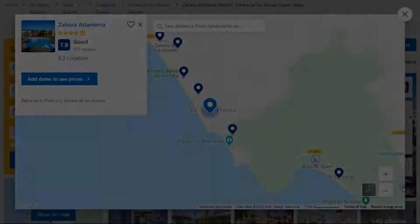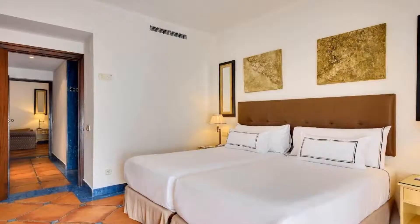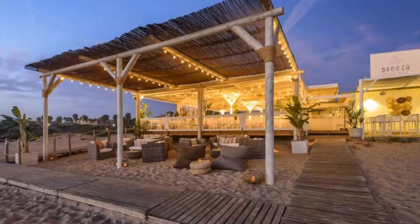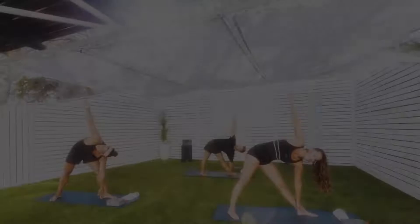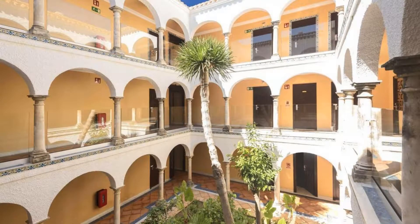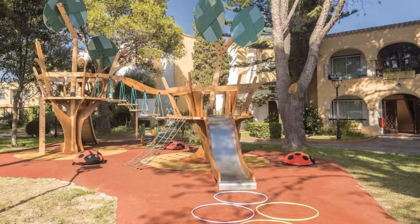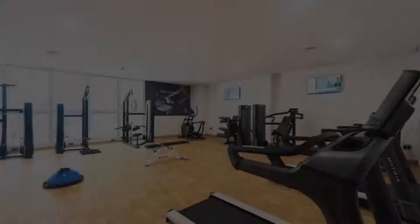Number 4: It is a 4-star resort. The location of the resort is first class and the guests love walking around the neighborhood. Check-in time is 2 pm and check-out time is 12 pm. Guests are required to show a photo ID and credit card at check-in. Pets are not allowed in this resort. There are 10 types of rooms available on booking.com. You can book online and enjoy it.